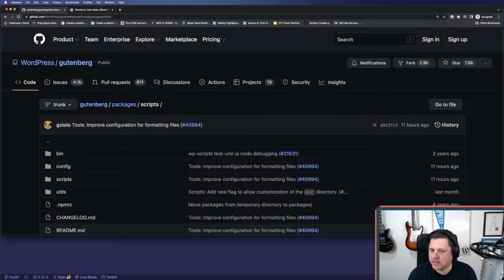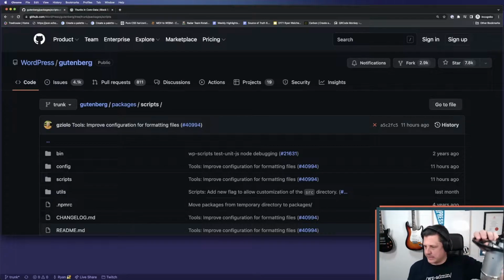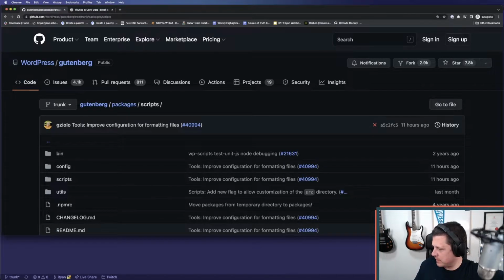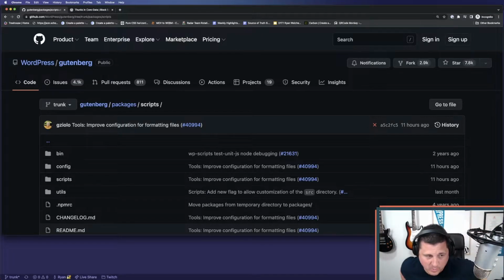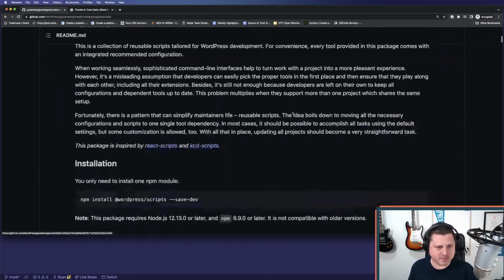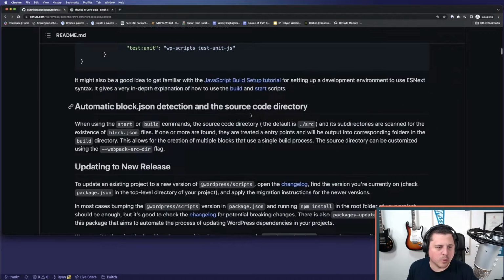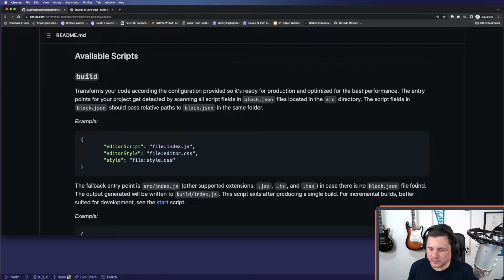But the thing is, we had to do some stuff with the Webpack. We had to do a custom Webpack config and all of that, but we don't have to do that anymore. I wanted to take us through that because the scripts package has had a bunch of things added to it. There's some new flags, all kinds of fun things that I wanted to talk about. So what I'm going to do is we're going to build a file.